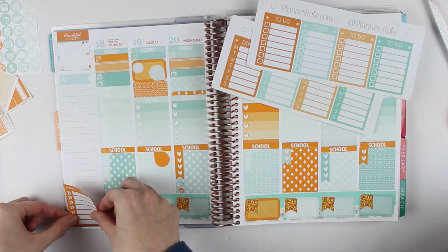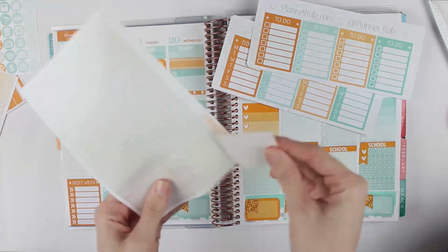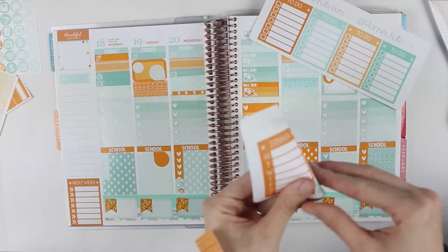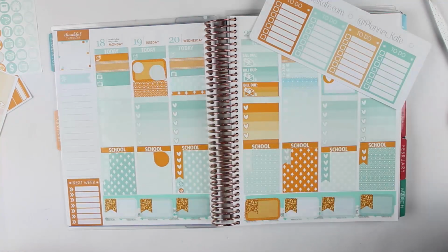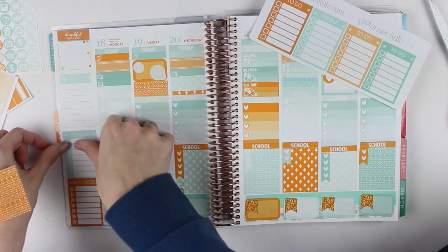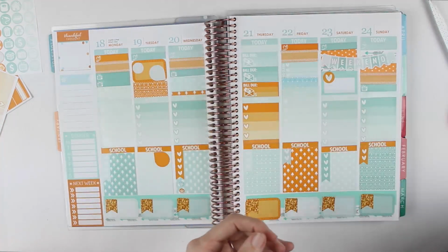Don't I typically start from the top though? Let me do my top one really fast too. I'm just going to put the last full box on top of, or I'll hold on to it. I don't know. Anyway, next week, and then I'll do dinner in this blue color. Like I said, I'm all over the place today. I feel very crazy because it's already almost 8 and I've lost my mind. And then I'll do the to-do in this lighter orange.